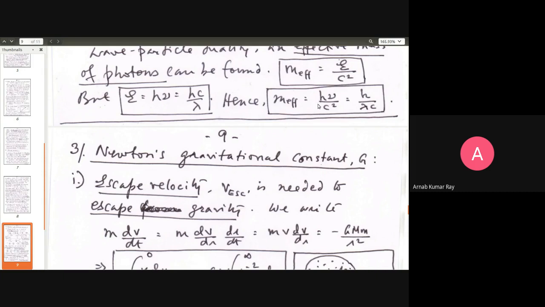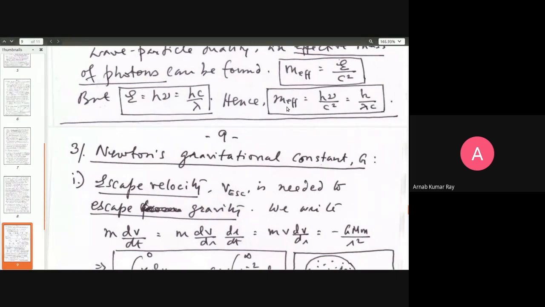Effective mass of a photon is inversely proportional to its wavelength. Smaller the wavelength, greater will be the effective mass. Gamma rays have wavelengths that are extremely small. X-rays have wavelengths of the order of 1 angstrom, right? Incidentally, your eyes are continuously receiving light photons, which are all traveling at the speed of light, and your eyes are feeling nothing because light has a very large wavelength compared to gamma rays.